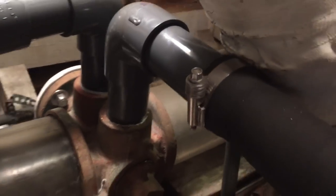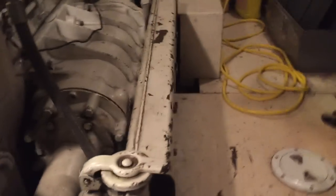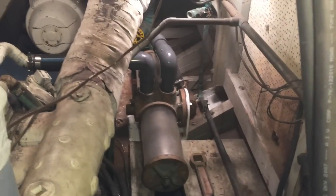This is seawater that comes in to cool the engine down while it's running, and then it comes back out. And it's all perfect now, it's beautiful. And it's not dangerous anymore. But that set us back several thousand dollars. So we're going to have to work harder at getting some funds. Larry's going fishing this week. Hopefully he'll be successful so we can finish fixing Ilaria and we can leave dry dock.